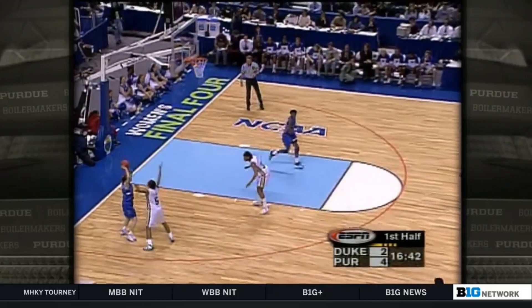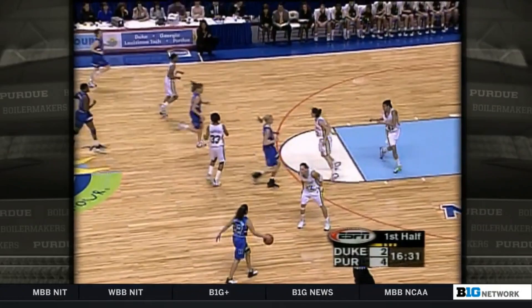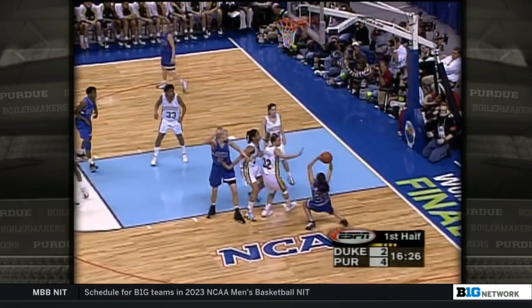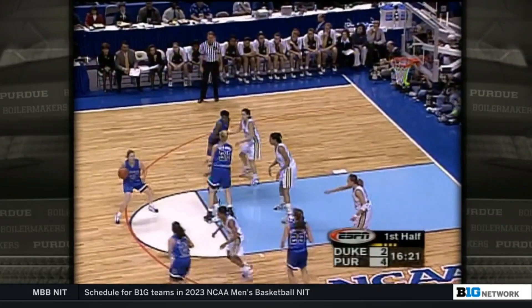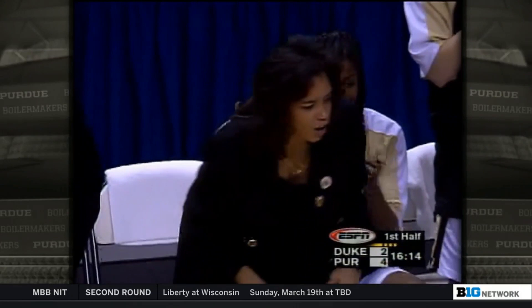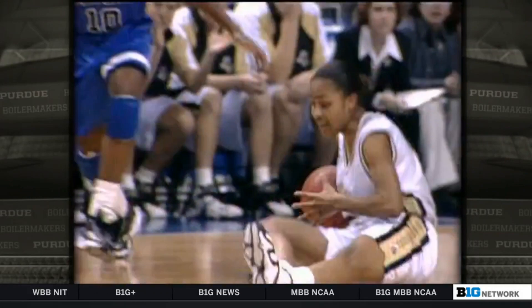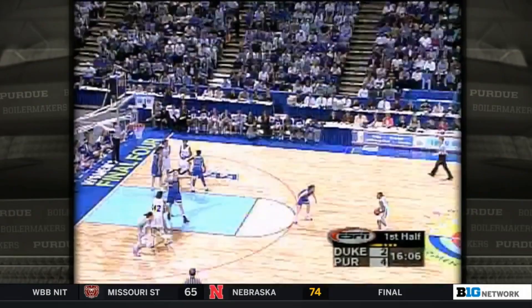Cooper gets her first bucket. Here's the steal. White McCarty back the other way with a miss. In the last game against Georgia, Hillary Howard and Nicole Erickson did not have any turnovers, but it's different already. Yukari Figgs took the ball from Erickson — Yukari Figgs putting the defensive pressure on Erickson, who is panicking a little bit. That's where the push-off is called. Four turnovers already for Duke in four minutes of play.